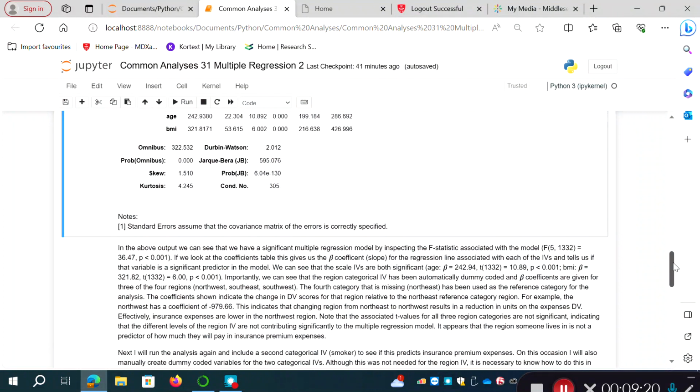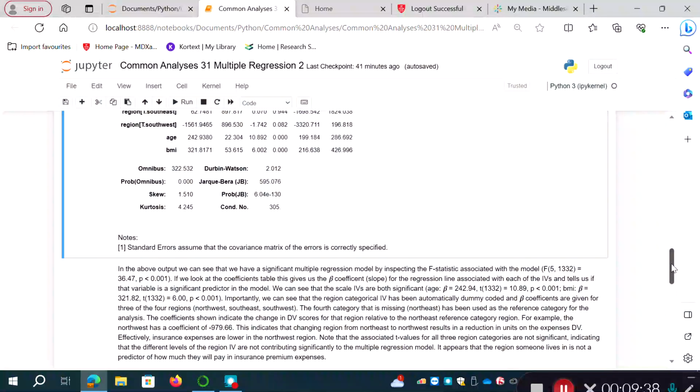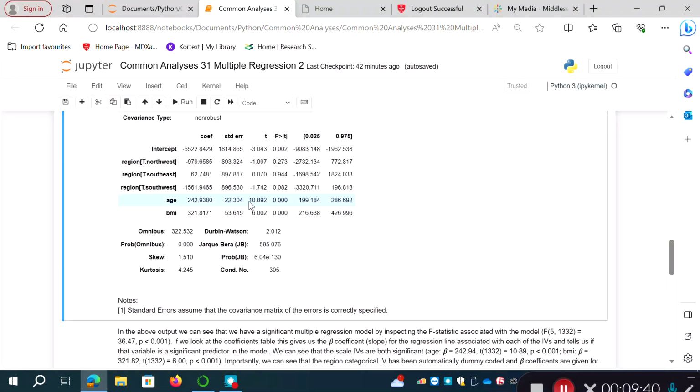Importantly, we can also see that the region categorical independent variable has been automatically dummy coded, and the beta coefficients are given for 3 of the 4 regions: northwest, southeast, and southwest. So there you are, in the coefficients table we've got region northwest, region southeast, region southwest.